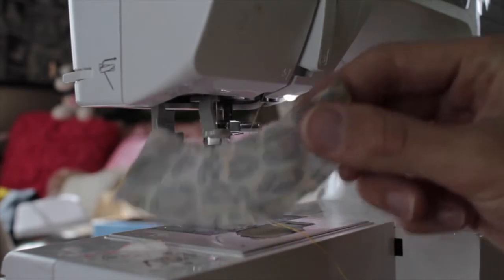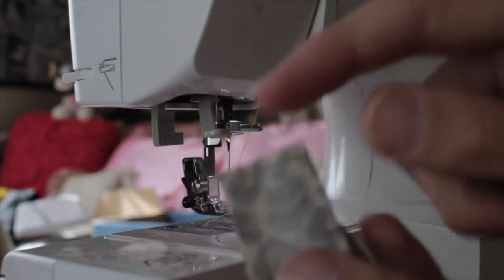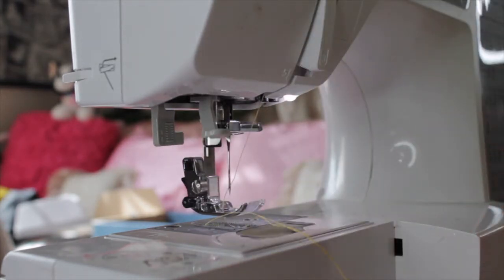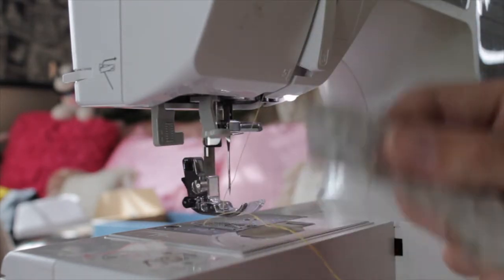I also forgot to mention, when you do that, only do it on the curved edge. You don't really need to do it on this bit here where it's straight. It's just so it lays flatter. Yeah, and then I'm going to go ahead and turn this inside out.